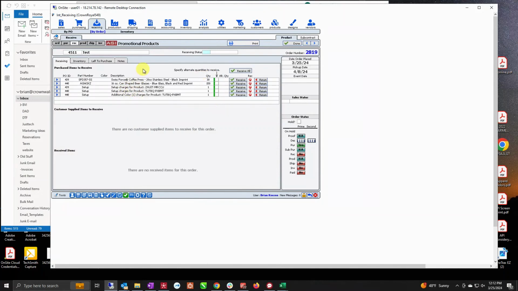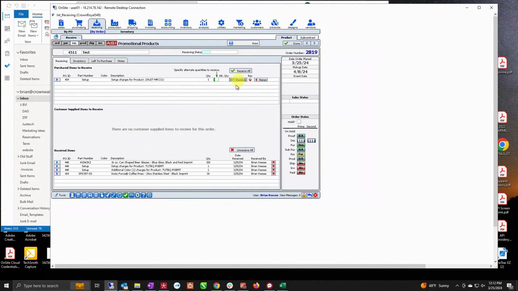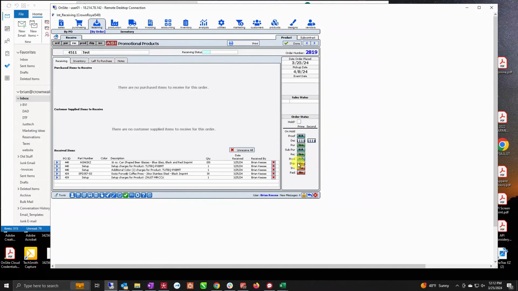Now when these come in, you're going to receive. So you can either receive all, which is what we'll do most of the time because it's usually only one vendor. But in this case, I don't know why it comes in a different order, but let's say we want to receive the 440, the vendor 440. So it was the glasses and then the setups. So now those are received, and now the receive went from red to yellow partial, and then these came in the next day, and we received those, and now receive goes to green.